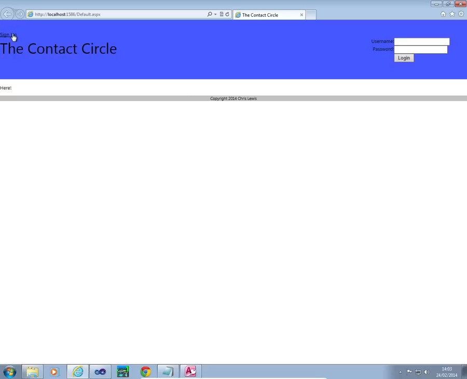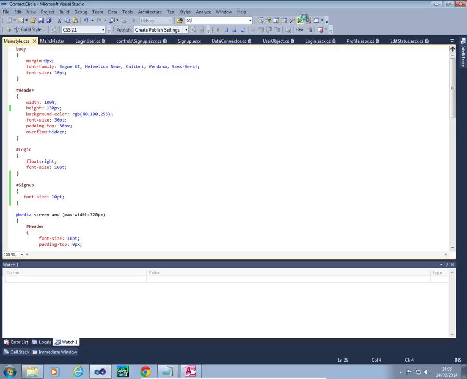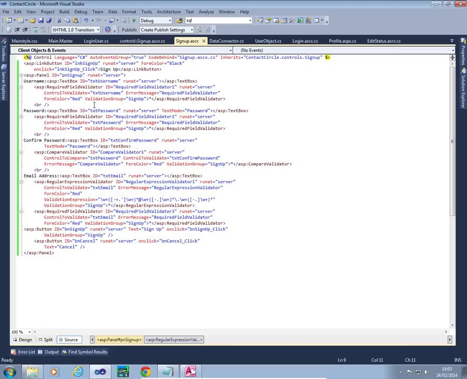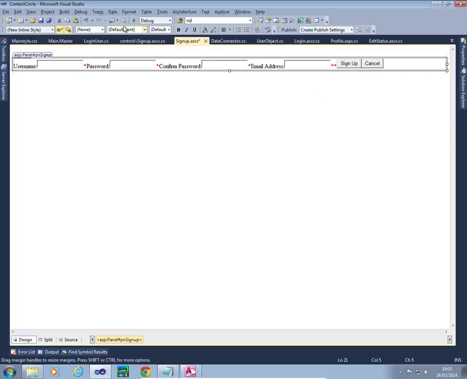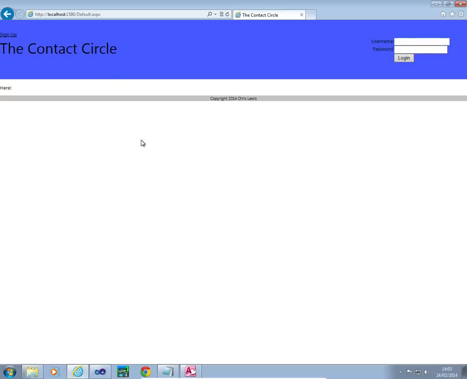There we go. Now I'm going to bring that up. Everything all looks a bit messy. Maybe having everything on different lines wasn't the best idea. Maybe it'd be better all in one line. So my sign up control, get rid of all these BRs, which stand for line break. And that will just make it all in one line, make it nice and easy. So if we now look at the design, that looks much better. Sign up, and there's all the details, and I can cancel it to hide it again.